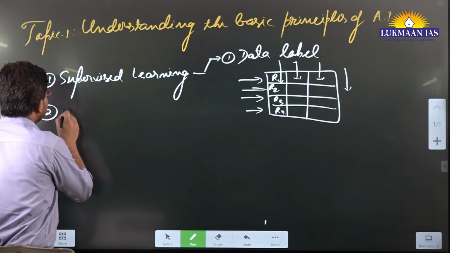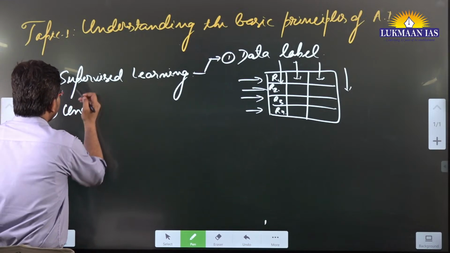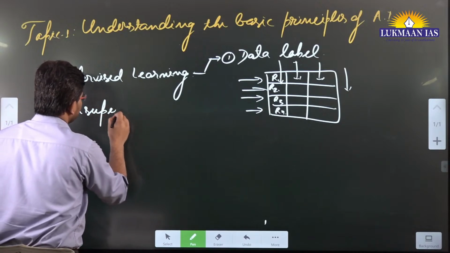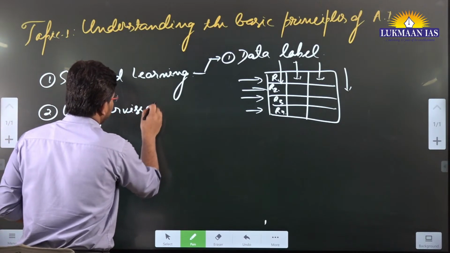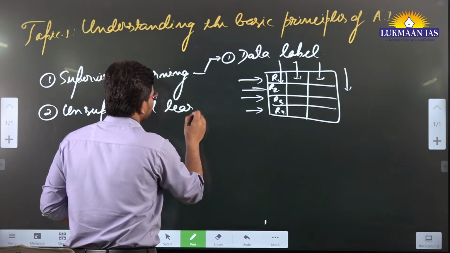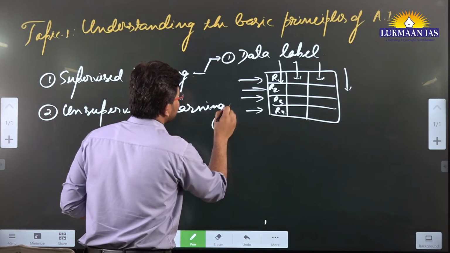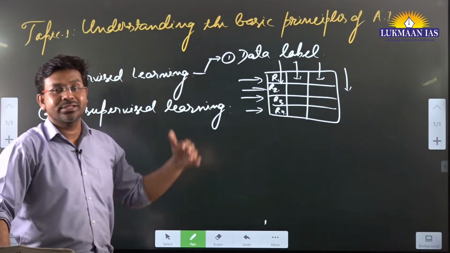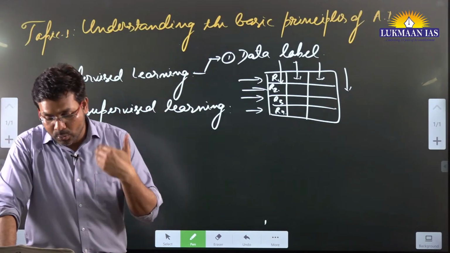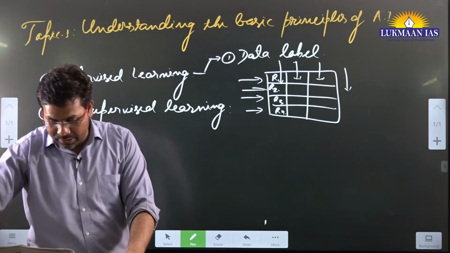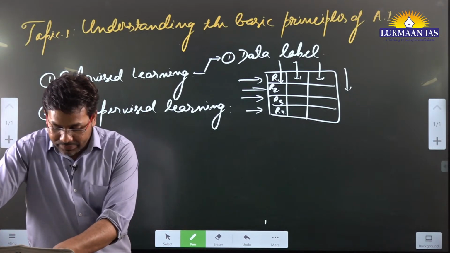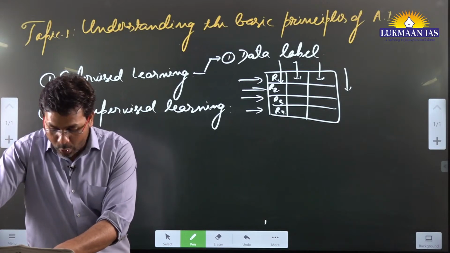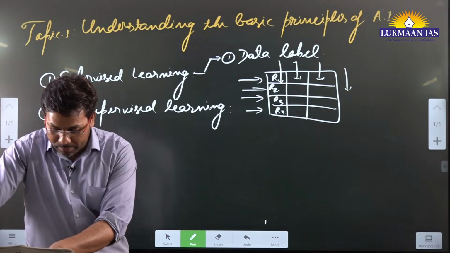Apart from this, there is another type of learning which is known as unsupervised learning. What? Unsupervised learning. So what do we mean by unsupervised learning? In case of unsupervised learning, this kind of labeling is not given, right? So the machine itself, let's say, learns. So in unsupervised learning, this information is withheld, forcing the machine to understand how the data can be organized and then solve a problem, okay?